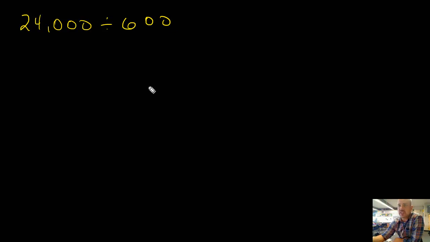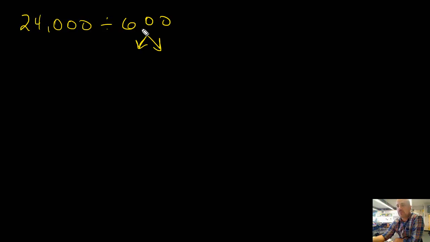Let's go ahead and think about the next one then. I have 24,000, and I'm going to divide it by 600. This is problem number 3. What's different is that now, instead of dividing just by 10 or 100, a power of 10, I'm dealing with 600 here. So I need to ask myself, what can I decompose this 600 into to make it easier so that I also have a factor of 100?